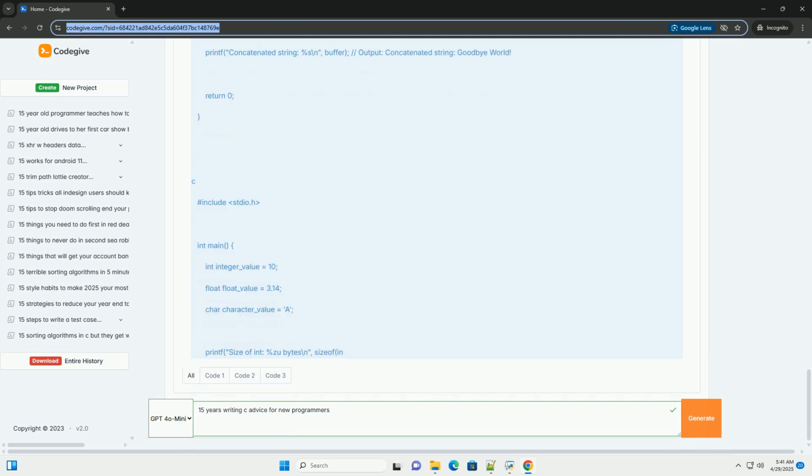String literals: "Hello, world" is a string literal, stored in read-only memory. Character arrays for strings: char message[20] = "hello" allocates enough space to hold the string including the null terminator. Standard library functions: use functions from string.h like strcpy, strncpy, strlen, strcmp, and strcat, but be very careful with strcat, buffer overflows are easy. snprintf is a safer alternative to sprintf.